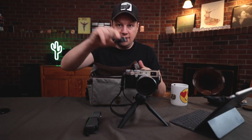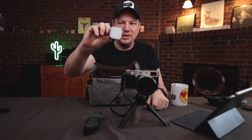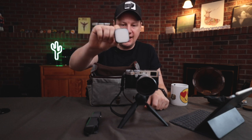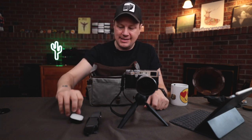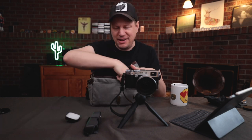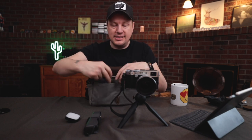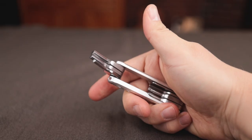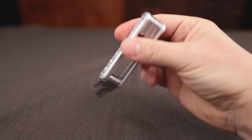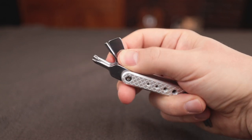What else do we have in here? A little light — this is the Godox. I'll put the exact number down below. It can light a scene very efficiently, and I like that better than any flash. Also, some business cards. And this little tool here — this is the SmallRig multi-purpose tool. You have all the types of screws and bits and pieces you need to manage your camera stuff.